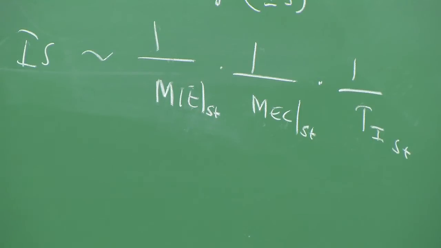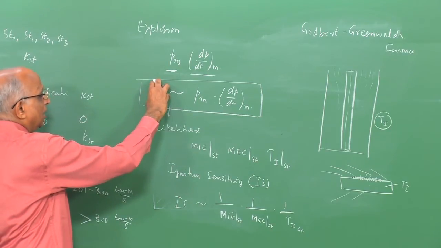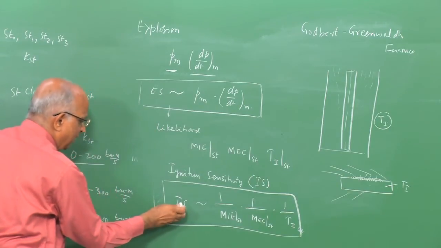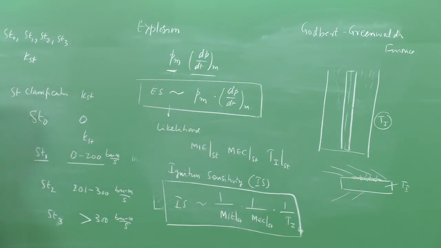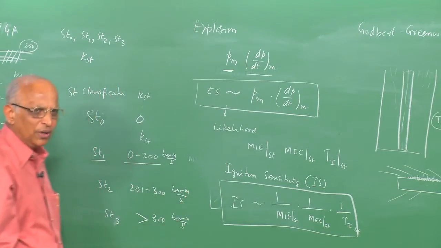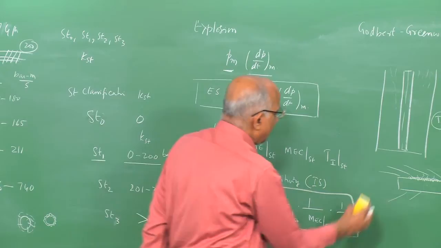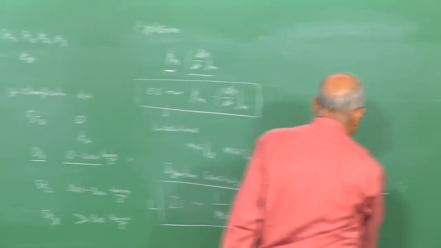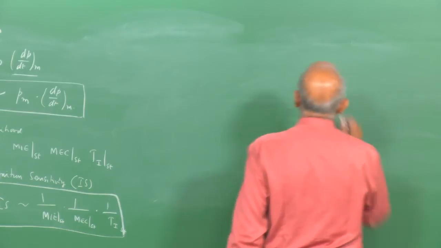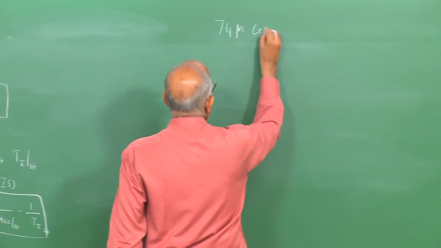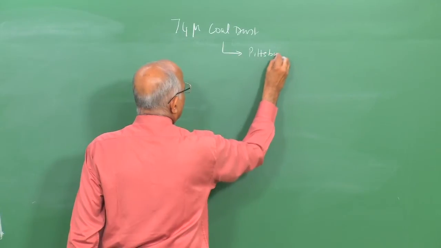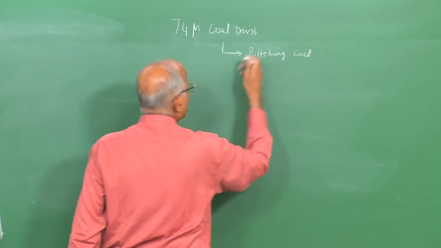Therefore, when we define explosion severity, namely the consequence of the explosion, and ignition sensitivity, as the ease with which a dust explosion could occur, it becomes desirable to put some standard and compare with respect to it, so that these things become more meaningful. And that's what we will do now. The standard which is adopted is what we call the Pittsburgh coal. It is a 74 micron sized coal dust, and the coal used is coal mined from Pittsburgh, because each coal has its own characteristic.